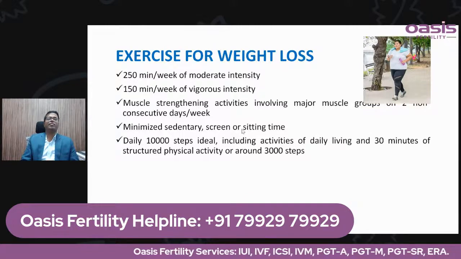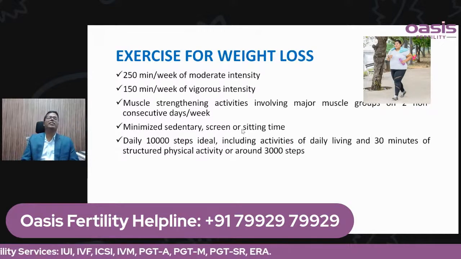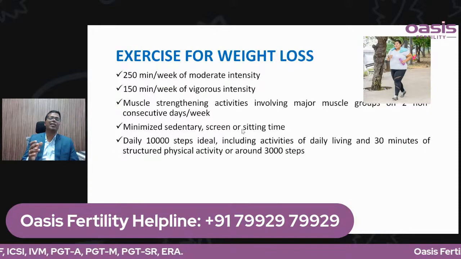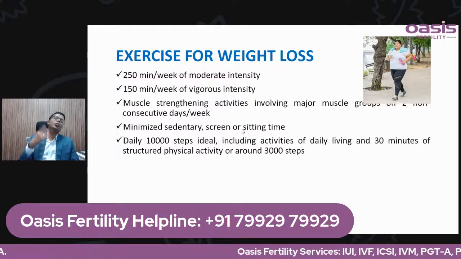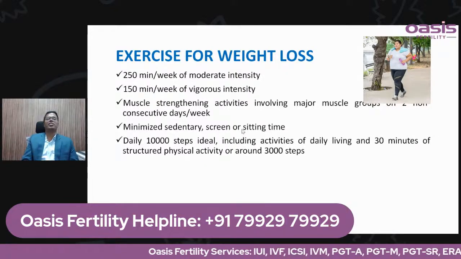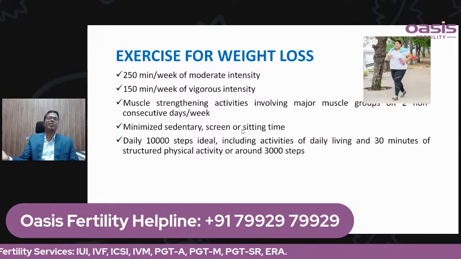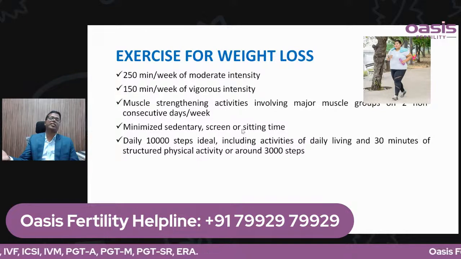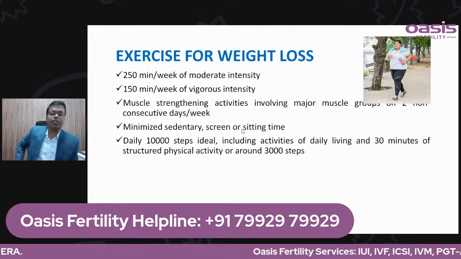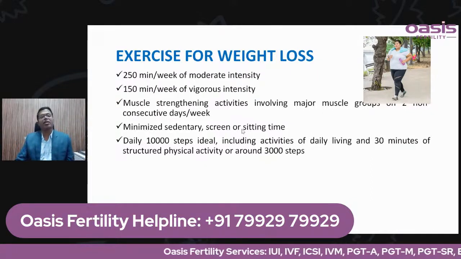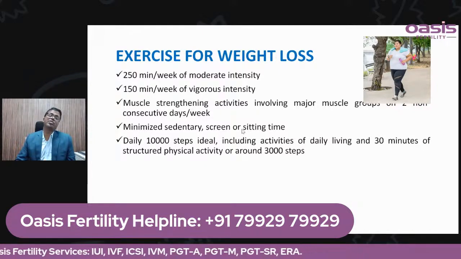If someone really wants weight loss, especially obese people, then their exercise pattern should be a little more intense. Instead of 150 minutes of normal moderate intensity exercise, they should do 250 minutes. If they want to do vigorous exercise, then it should be 150 minutes per week. Similarly, other types of exercise should be increased. And if they want to walk, then at least 10,000 steps. For a normal weight category or a normal day-to-day healthy lifestyle, we need 1,000 steps per day. But if you really want to lose weight, then you can walk up to 10,000 steps per day.